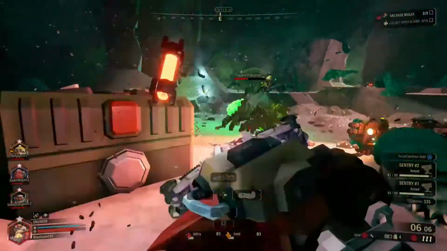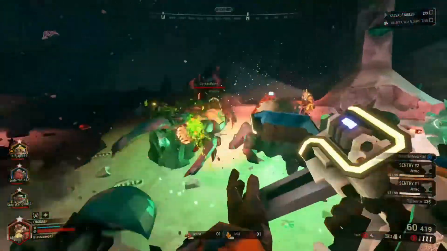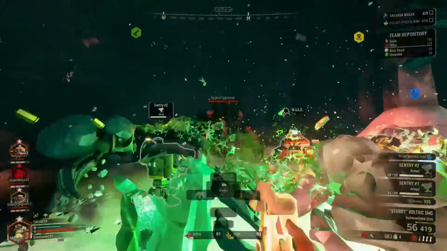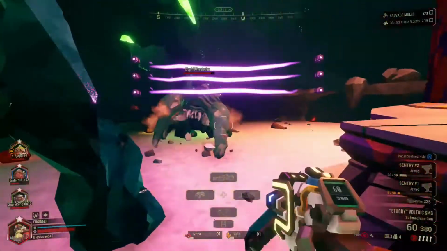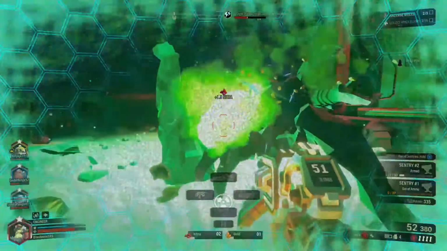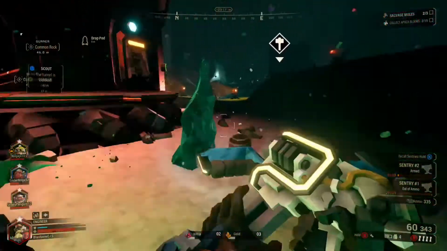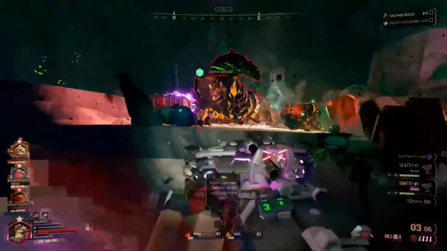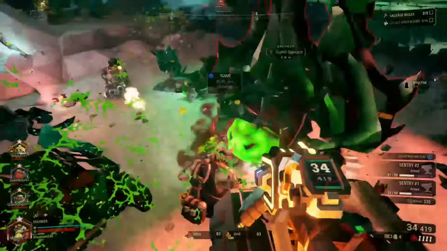The Engineer also has a secondary primary gun, the electric SMG, my personal favorite primary. And he also has a secondary, the breach cutter. This thing is very beefy, it can shred armor off all monsters and has a very high base damage. Overall, the Engineer is a great choice if you like dealing damage and having good area control. He's a must-have on every team.